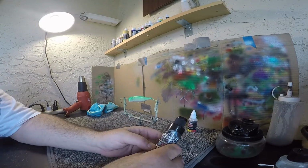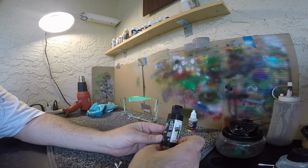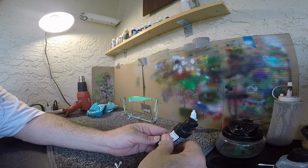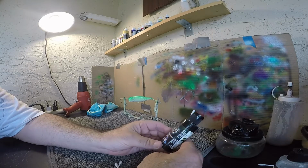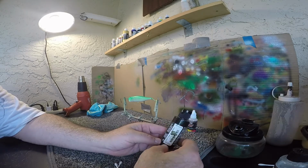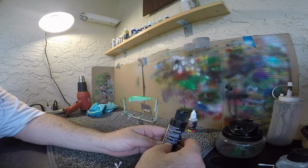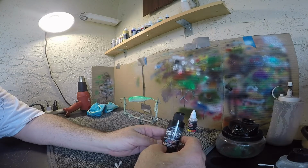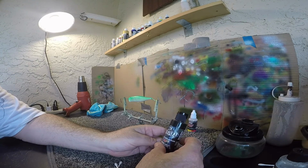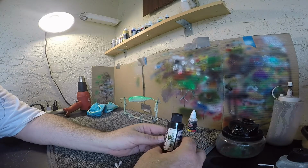Next paint we're going to use is a Wicked Colors. It's a moss green, and it's a little dirty. Wicked Colors again is by Createx, but we're going to use a moss green because I think this is probably the best color for bass lures you can make. So I'm going to thin this stuff down, and we're going to go ahead and coat some more.